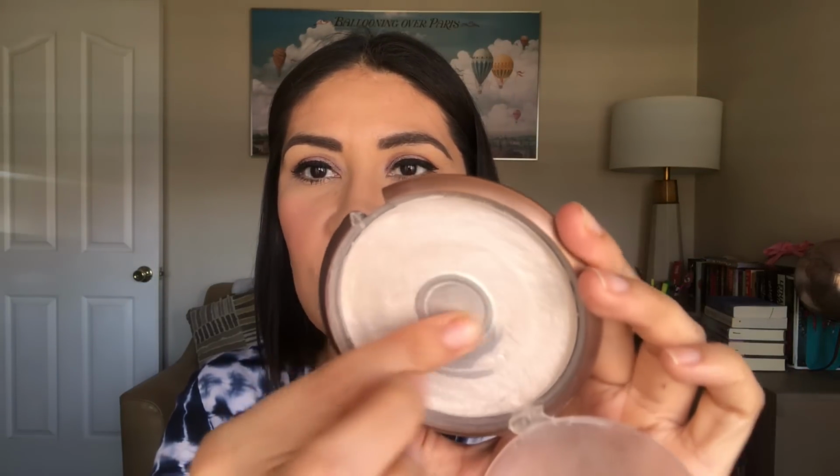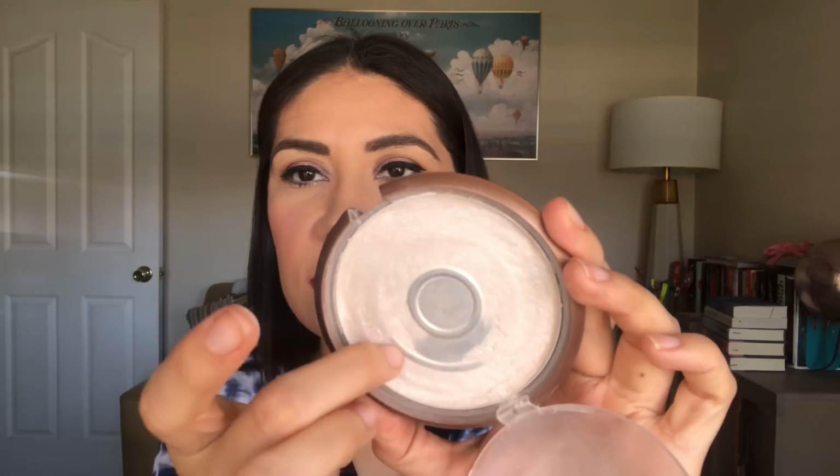So that's the highlighter that I'm using every single day. I am wearing it today. As you guys can see, like I said, I hit pan, circle pan here, and then you can start to see the second ring. I'm doing these updates every 2.5 to 3 months, so you guys might see this one finished by the next time we see it. I might need to repress it if the pan is getting too big and I have product only around the ring of the compact.